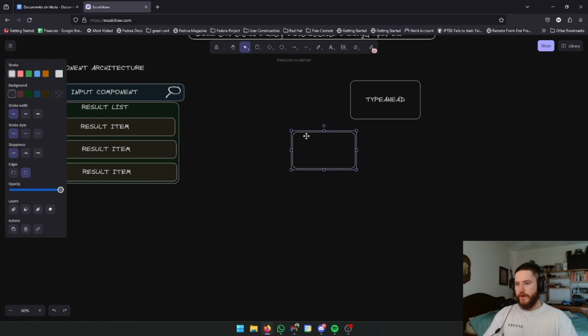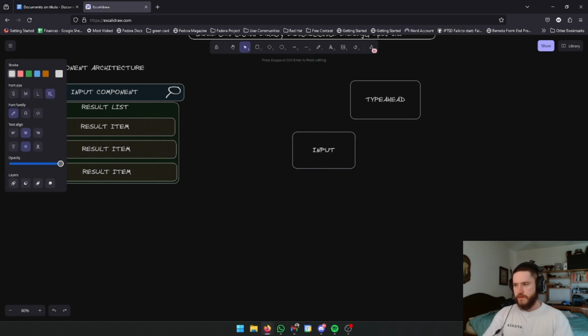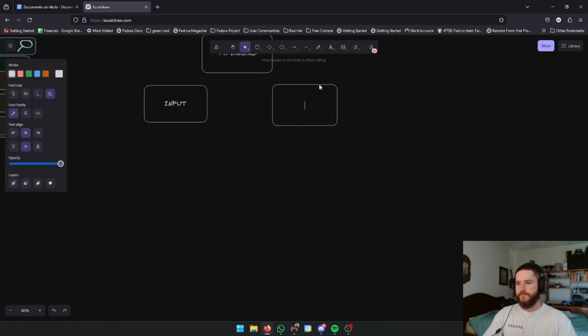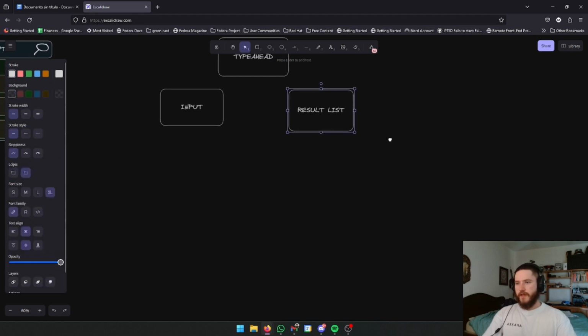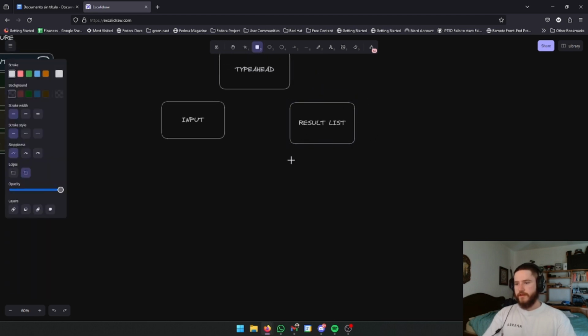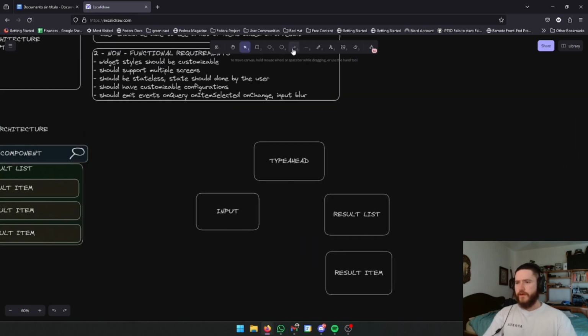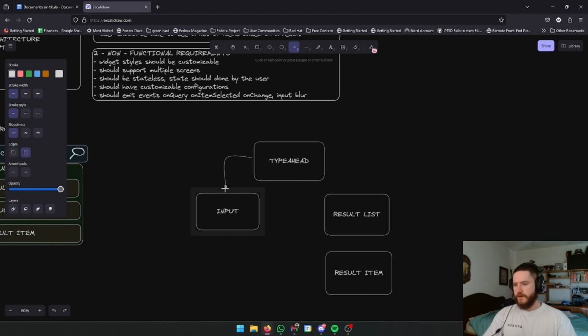Then that's gonna be the parent for the input component, I call this input, and also the results list. Result list. And then that result list will render result item. Just result item. All right, so it's pretty simple, pretty straightforward.